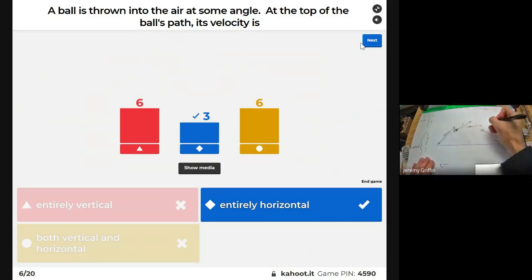Its total velocities all the way across. So it's going fast, then slower, slower, slower, and then hits the top, and then falling down, speeds up faster, faster, faster. That's why the arrows get shorter as they go up, and they get longer as they come back down. You see that? And at the top, its velocity is entirely what? Horizontal. Yeah, you guys see that? Entirely horizontal.